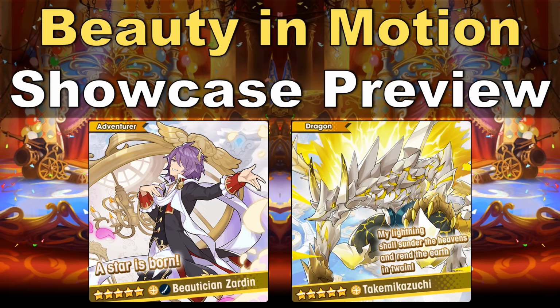Today's video is going to be my preview of the new showcase Beauty in Motion. So it is the last day of the crossover, so make sure you do any summoning you want to do for the Fire Emblem characters today, whether on the Platinums or on the Fire Emblem Lost Hero Showcase. Make sure you finish your Valor grind.